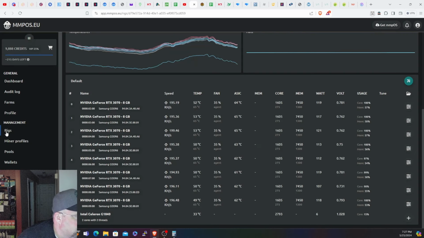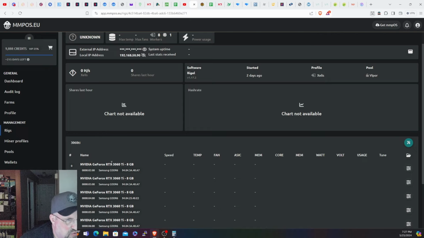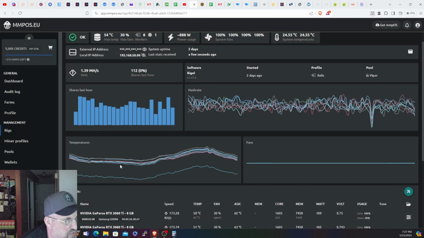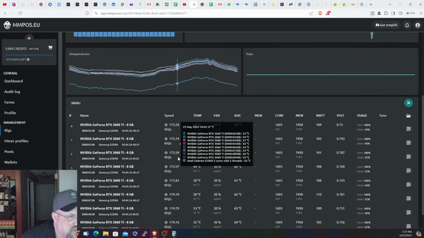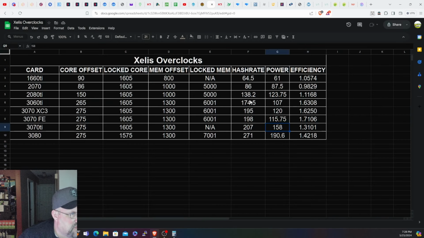Let's look at the 3060 Ti's. They're all Founders Edition cards. And you see the memory usage on these guys is a little bit higher, so that's why I thought with the 2070s maybe you tweak it up a little bit, get a little bit more memory usage out of it, but maybe not. These are all 173.2. So I'd say probably 173.5 is probably a pretty good average hash rate. So they're going through all of them.